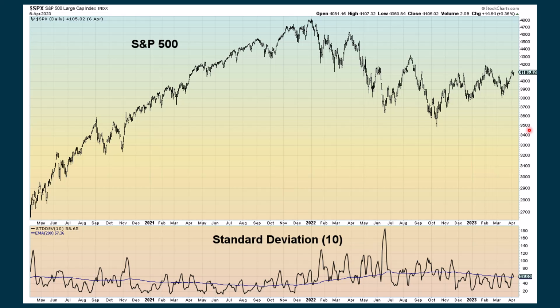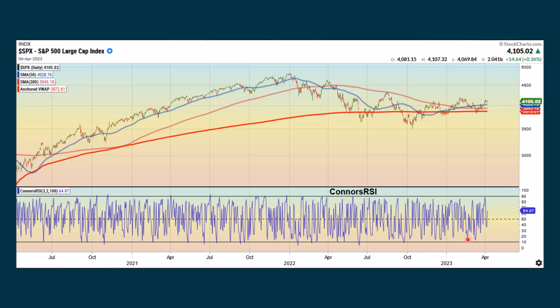In the intermediate term, we have the standard deviation. We're just about on the moving average right now, which means we're not too far above or below the average price, so we're not deviating. This is the Carner's RSI, which behaves just like an RSI. We have extreme positive or negative. When it's above the dashed line, that's positive, which is what it is now. If it drops below the dashed line, that is more negative.